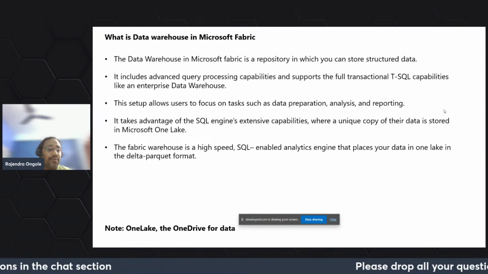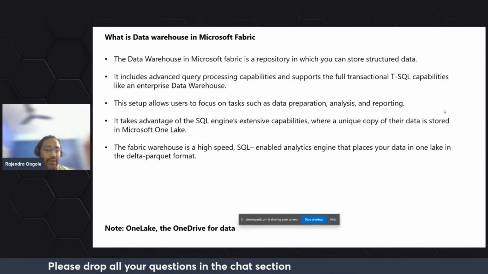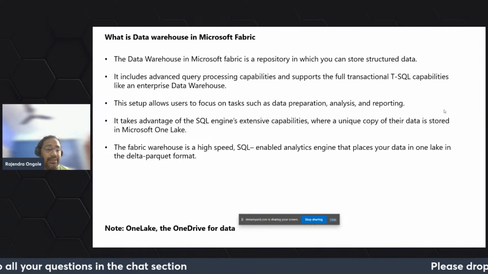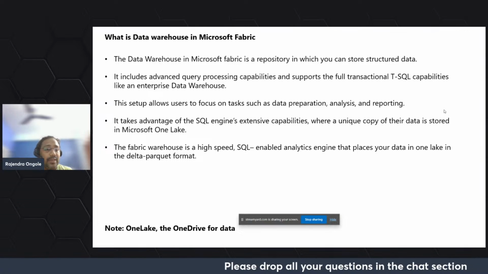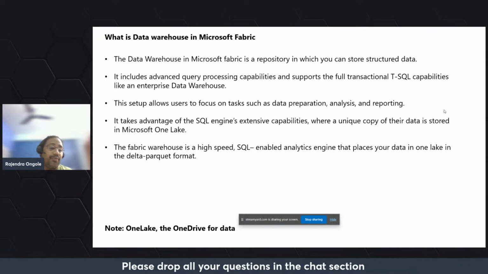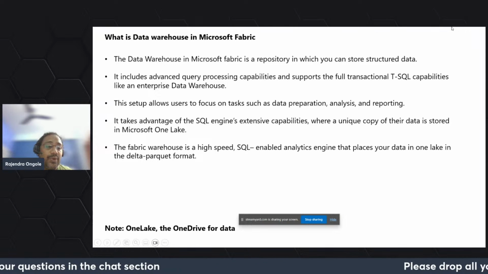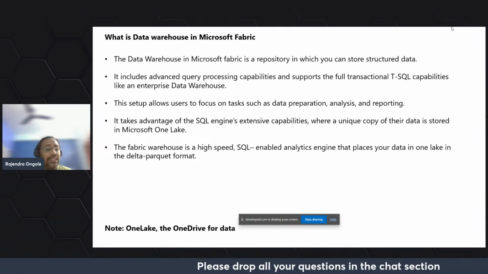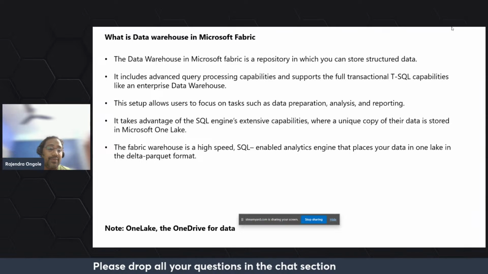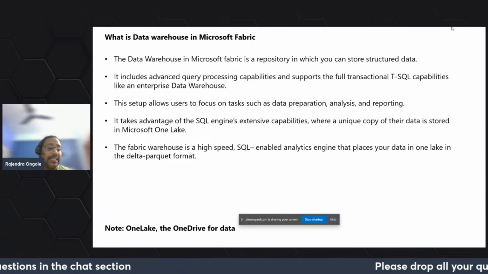If you're observing, OneLake is almost similar to a OneDrive for our data. Most of our laptops are configured with OneDrive, or Google Drive. You can check how OneDrive stores our data. We can see all the folders that have been created for each individual workspace, and we can see the folder structure and the activities that we have created in OneDrive. Similarly, the data will be stored and reside in OneLake without any duplication.